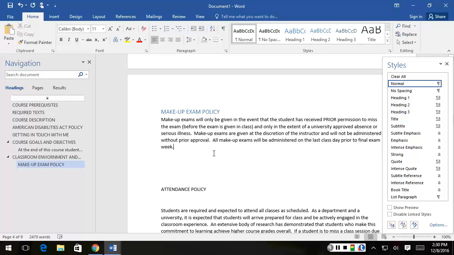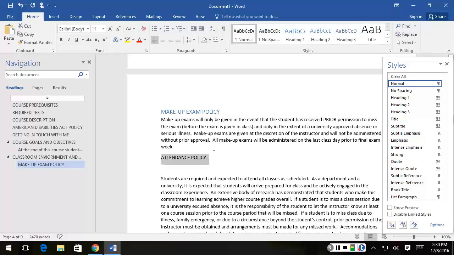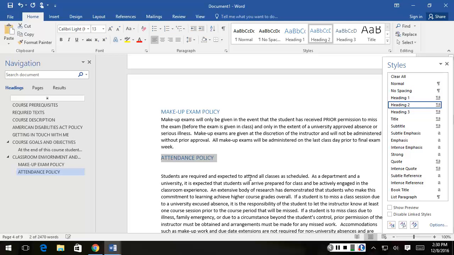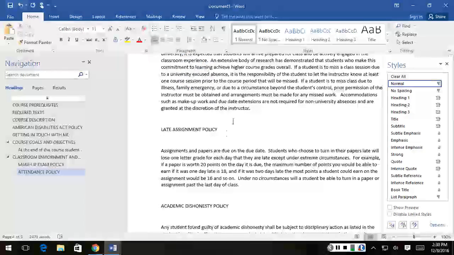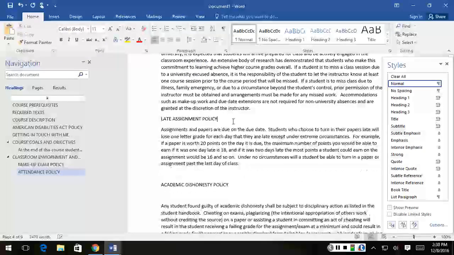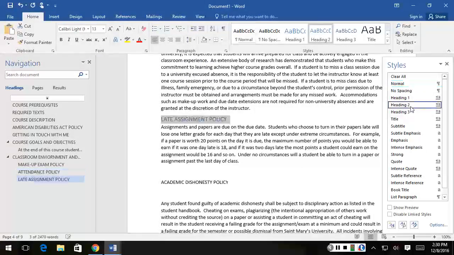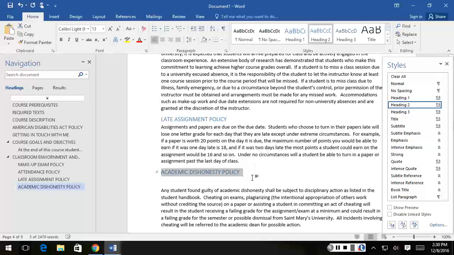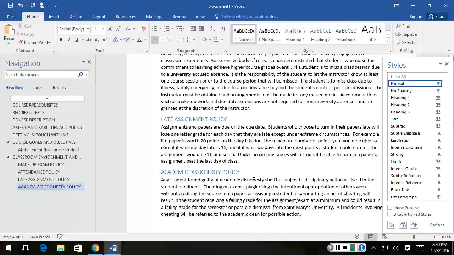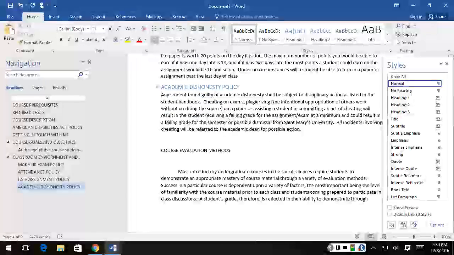Here's another policy. This is the attendance policy for this class. Go ahead and make that a heading 2 as well. Remove some extra spacings. Here's the late assignment policy and how that will be dealt with. Again, I'm talking about the structure and how to make this document universally designed. You don't have to follow this exact late assignment policy. Clearly, you can set that for yourself. This is all about how can students more easily consume in a universal way the content that we're putting out.